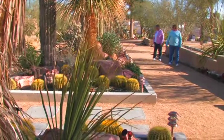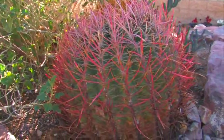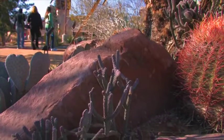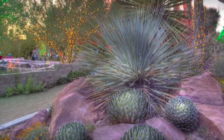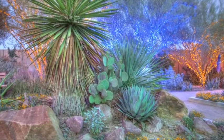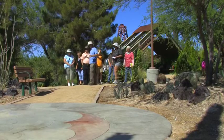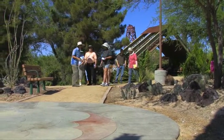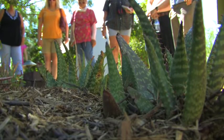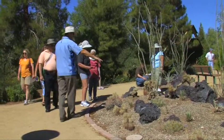Of course, we can help you make that leap from designing to doing if you visit the preserve for a class or a tour of our own dream garden in the process of coming true. The Springs Preserve is a great resource to actually find out some of the next steps that you need to take, whether you're starting from scratch or you have a little bit of experience under your belt. We have a lot of classes and a lot of hands-on workshops that we offer here that can really take you through all the steps that you would need, starting from the basics and working all the way through design and installation of plants in your landscape.